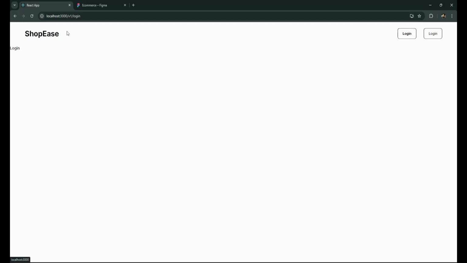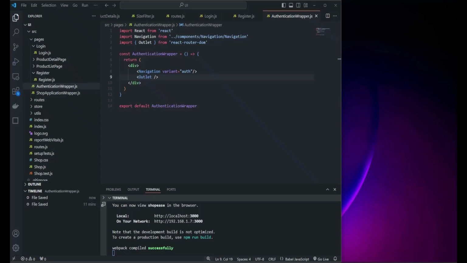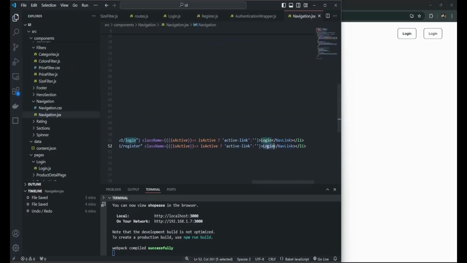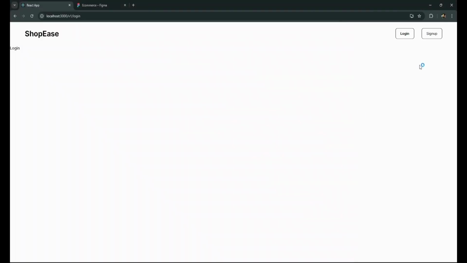Now we do see the navigation bar is coming here in the login page. So this we haven't changed. Let's change this name. Let's give this name sign up. Okay. When we click on sign up, we'll come to the register page. This is login.